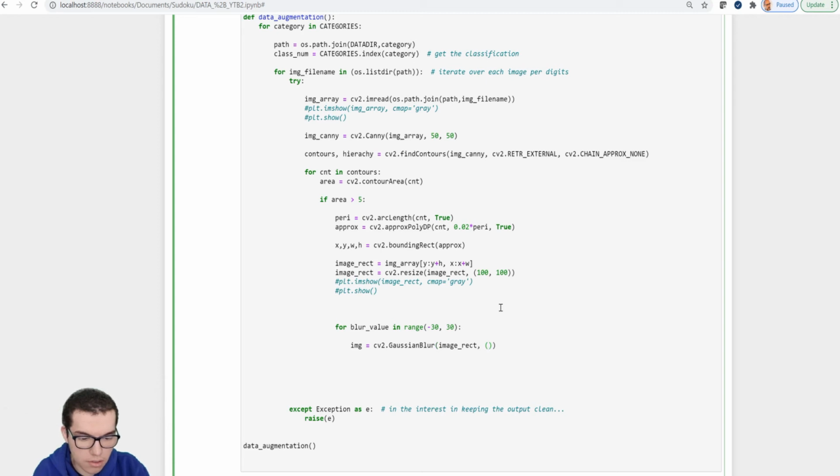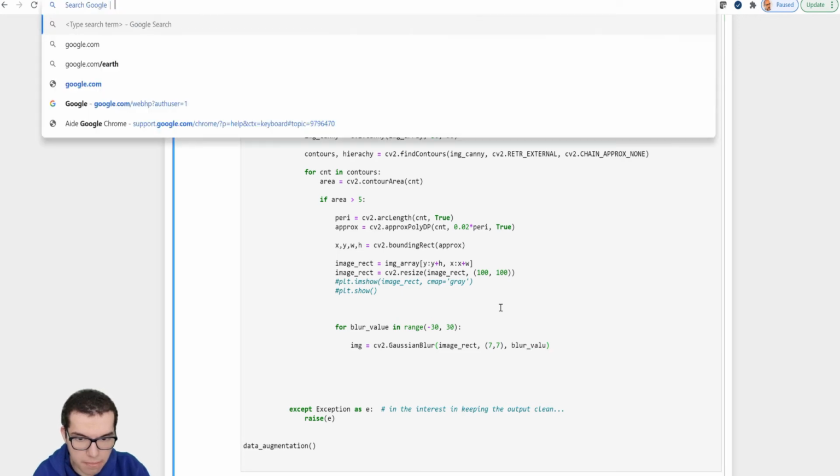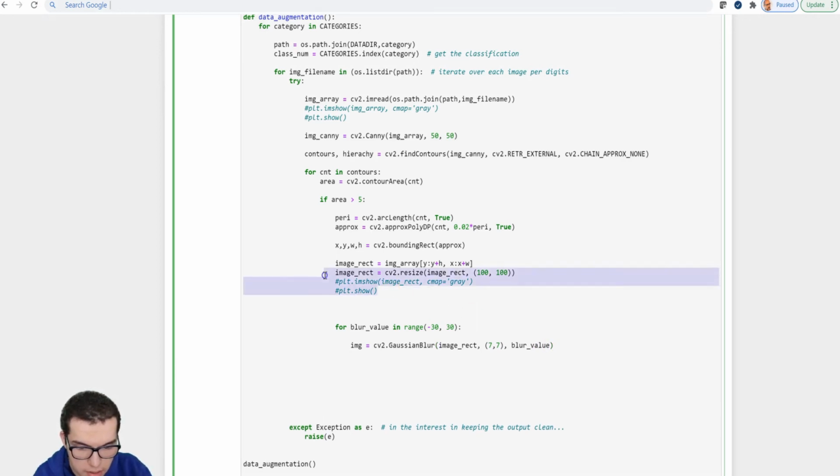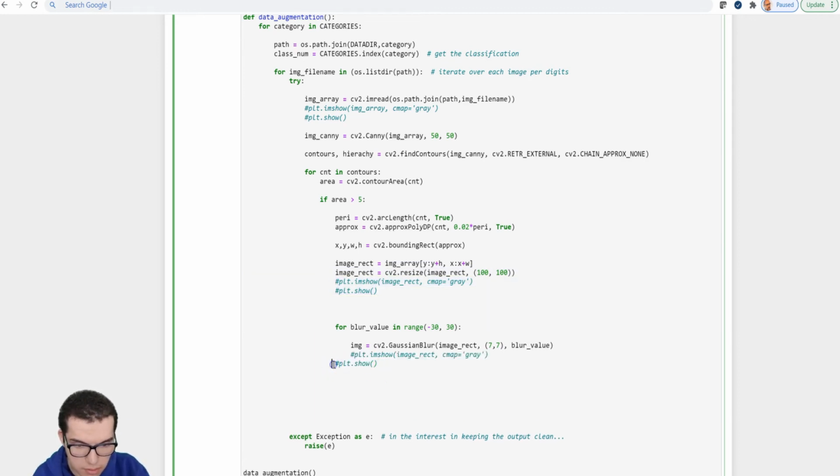Now we define a kernel matrix for how we want to blur them, so 7 and 7. And the value will obviously be blur value. And then we will display them again. Again, we need to change the image variable name.